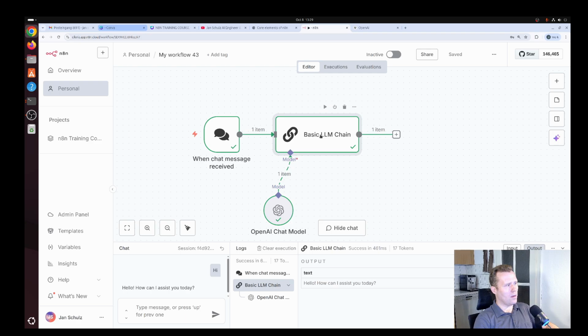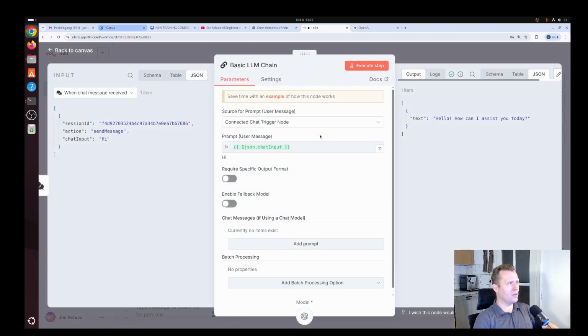And now let's double click here on this LLM node. And now what we are seeing is that the prompt that is sent to the OpenAI API is always exactly the chat input, but we don't want this. What we want is to modify this prompt a little bit before we send it to OpenAI.